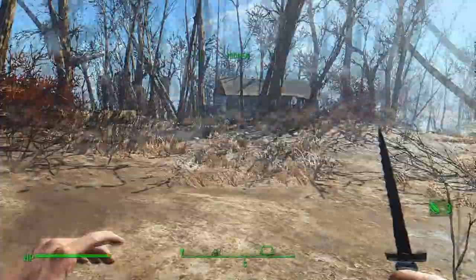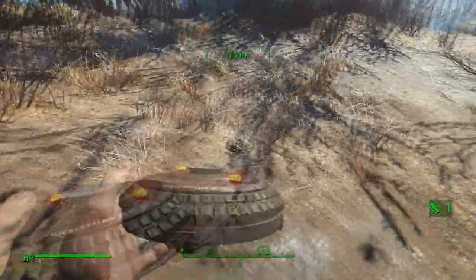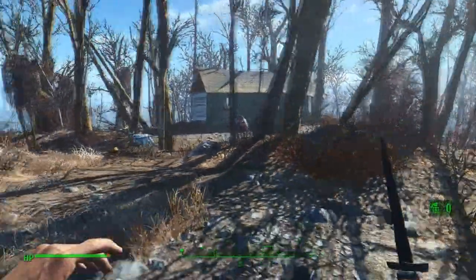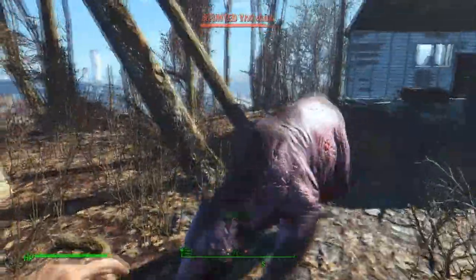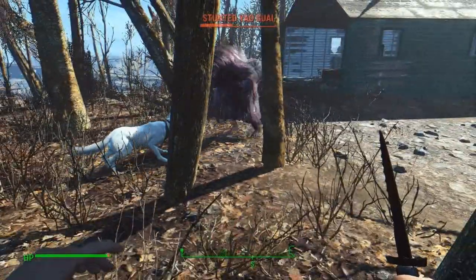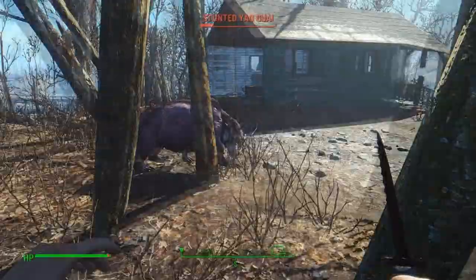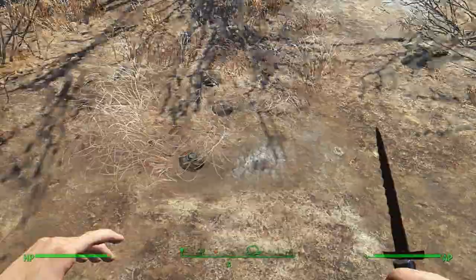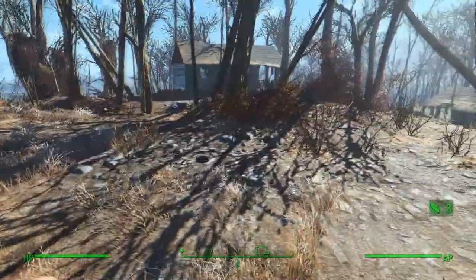We got 3 frag mines. I'm just gonna set all of them up here. Hey! Come here. Come here. You wanna come for me? Is that a no? Oh, there you go. He's coming for me now. Look, I got frag mines over here. Alright, and he's no longer coming over here. And he's completely gone. Alright, well, the plan almost worked.